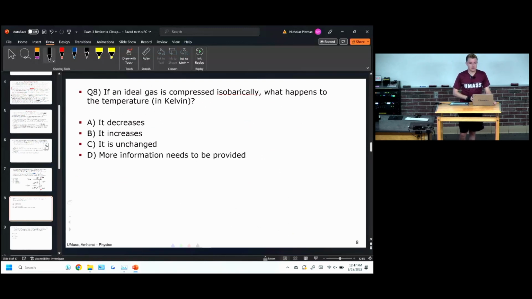Okay, here's where the strategy is going to start to be really important for these questions. So this one you can write down if you want. This is a very good one. It's a qualitative, conceptual question, which makes it hard because there's no numbers. And it also has a lot of those keywords. It's just, does temperature go up or down? I'm going to emphasize that it is compressed, not expanded.